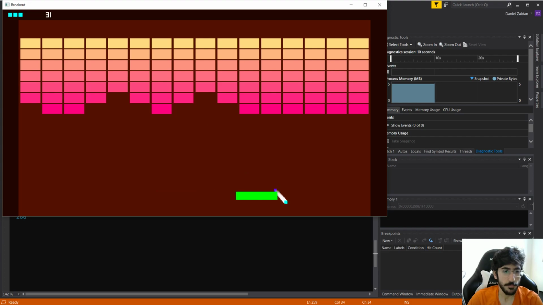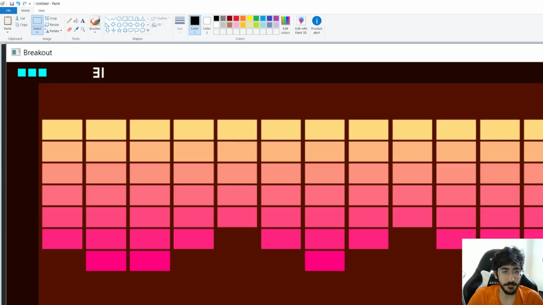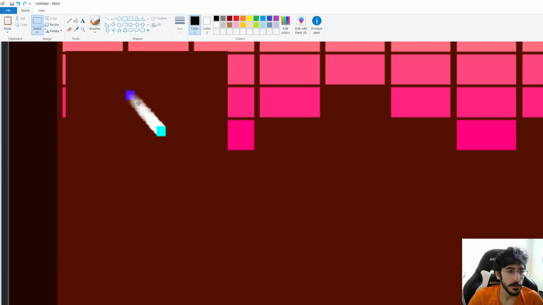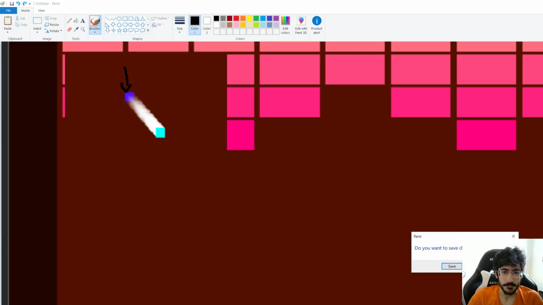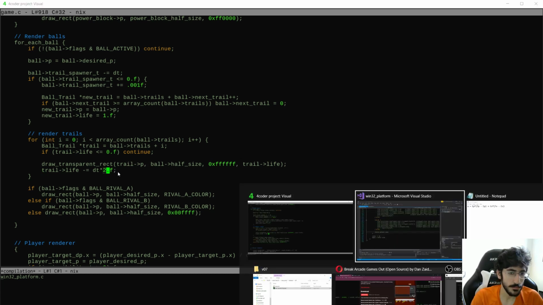This is a bit weird. Let me print so we can analyze the frame. Okay, this is starting to look pretty cool. So when it's zero or less than zero, it's glitched out, and it's taking a long time to get to be transparent. Yeah, let's do it like this so we don't pass negative numbers. And yeah, 10 was too much. Let's do 2.